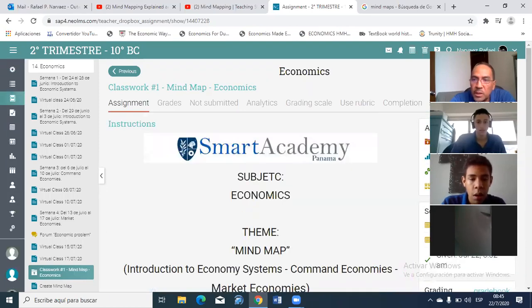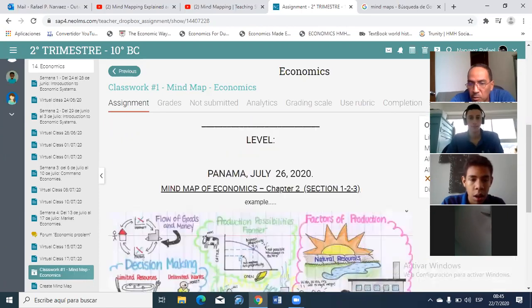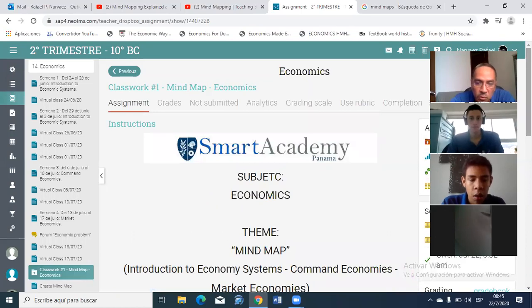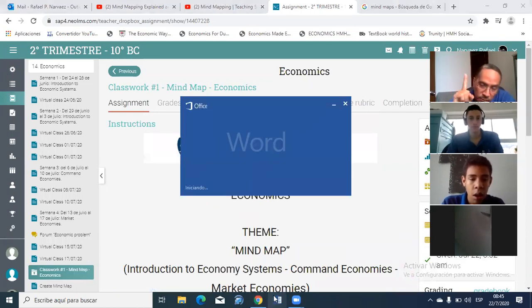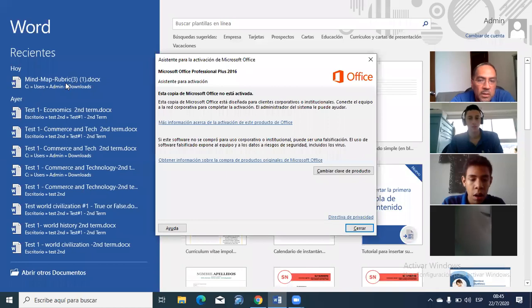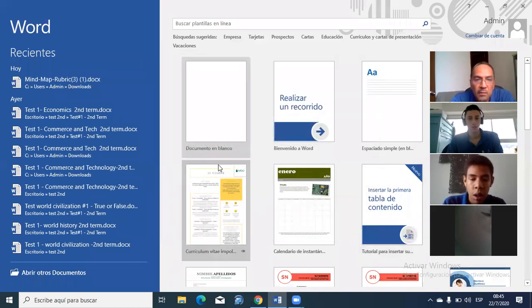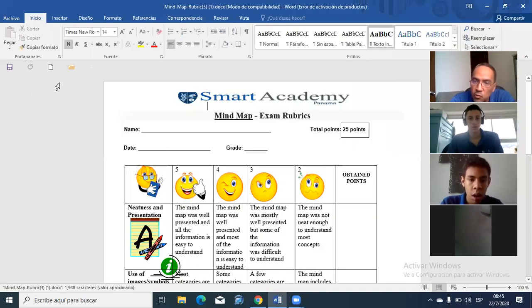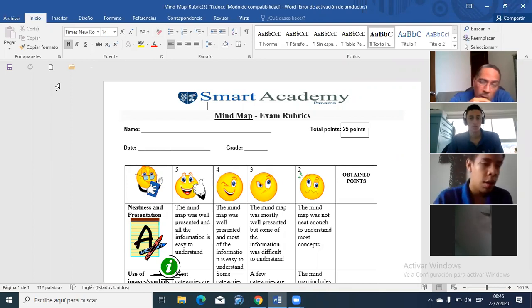Now over here, I thought I loaded up the rubric, but it looks like it's not the rubric over here. Don't worry, in the afternoon I'm gonna load up the rubric. But anyway, I want to show you the rubric that I'm going to use to evaluate. Oh my God, let me open it. By the way, remember the forum had another rubric, so I used that rubric in order to evaluate. So as you see your evaluation, please go and watch your rubric.